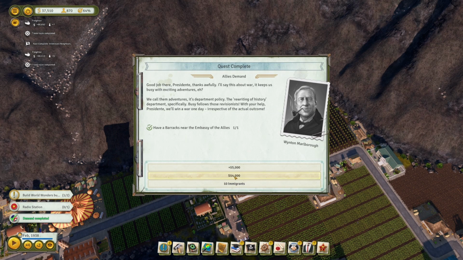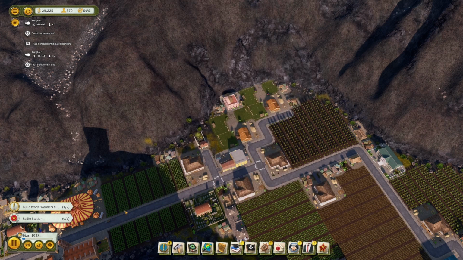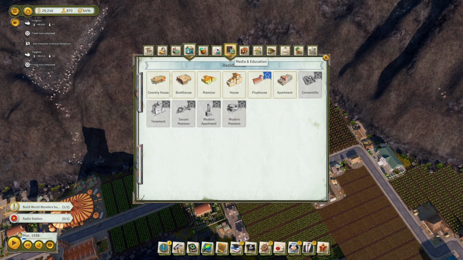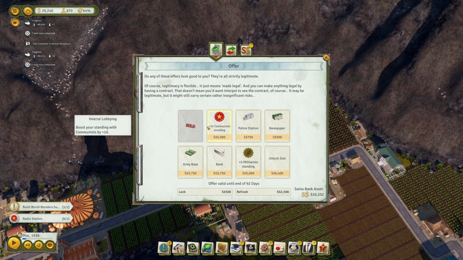All right. Now, I'm going to take war. It keeps us busy with exciting adventures. The Swiss money. I'm going to take the Swiss money. Let me check what's going on over at the broker here. They're all radio station. Let me just make sure that we haven't already unlocked it. No, it's not unlocked yet. So I'm going to go back here. I'm going to unlock the radio station.